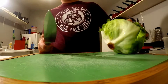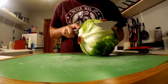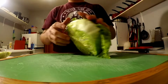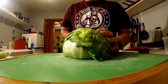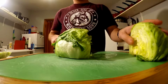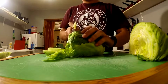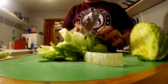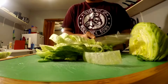First, we're gonna start by cutting the lettuce. Don't mind me. I'm actually only gonna use half of it. The other half I'm just gonna cut up, put to the side, make a salad with it. You don't need the whole thing. There's no special technique to cutting lettuce. Well, I'm sure there is, but I just don't abide by it. So do it however you want, just watch your fingers.